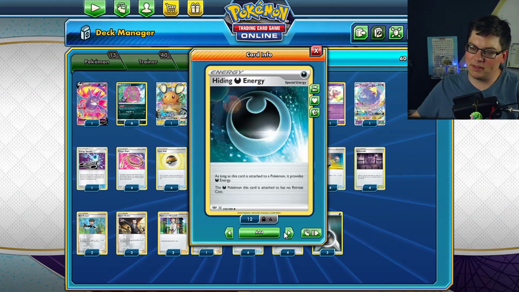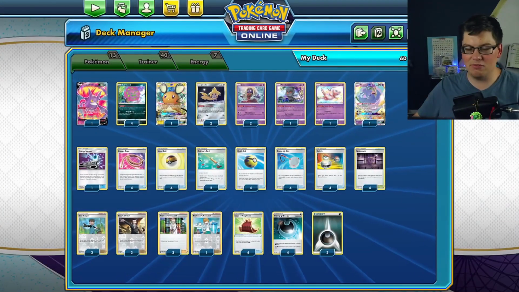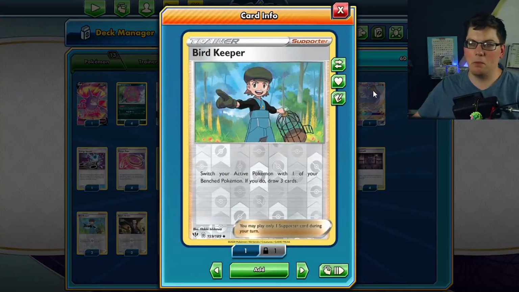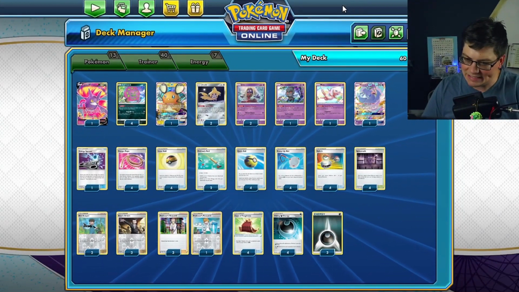To also help with that switching possibility, we have the Hiding Dark Energy. This allows us to retreat our Darkness Pokemon for free, which is a very nice effect to have. And we also have Bird Keeper as well, again, to be able to switch as much as possible.